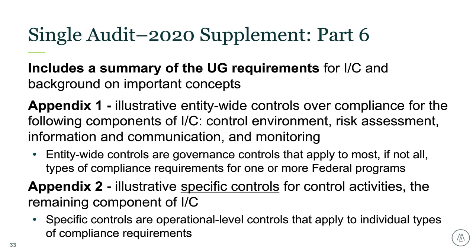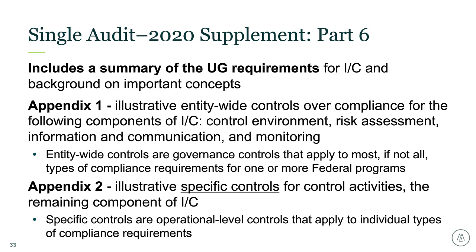It includes a background discussion on internal controls and the uniform guidance requirements around those. And I like that there is this refreshed discussion of internal controls. It describes the difference between a process and a control, and auditees and auditors are always looking for the control. What is designed well enough to detect or prevent non-compliance? So this Part 6 discussion gives some people a new way of thinking about it.